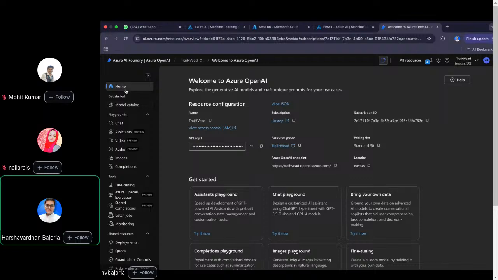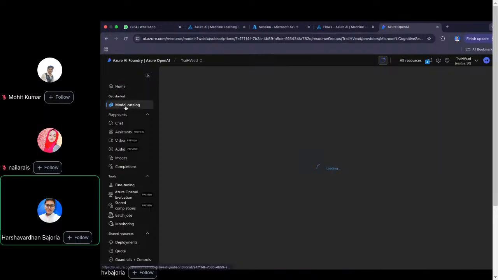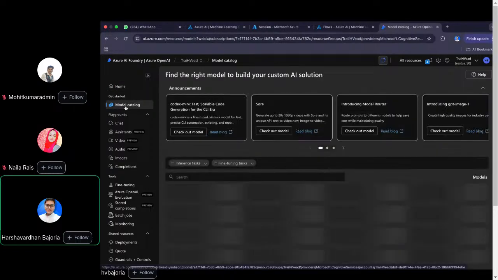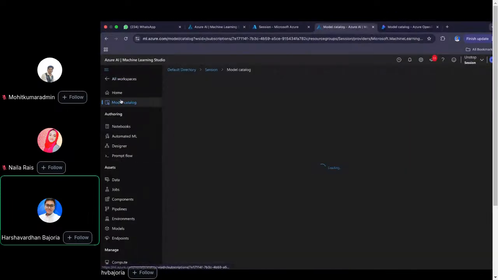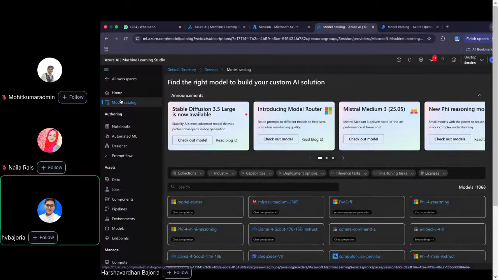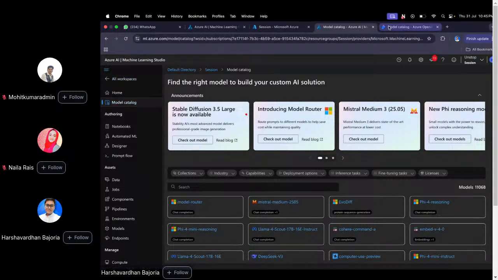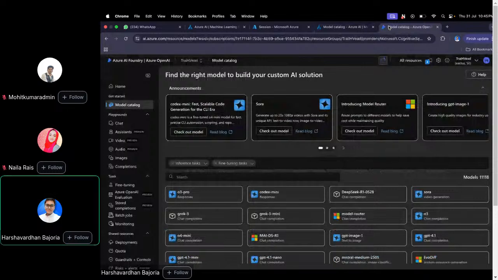Over here you gain the model catalog to choose from different LLM models. These are the same models that you saw previously in ML Studio in the model catalog. It's just that over here you can use them for integrating with your prompt flow, and it's more for when you want to use them separately, like an API.